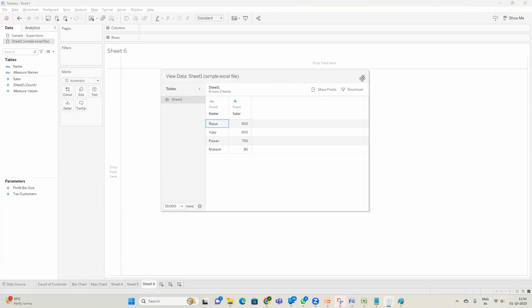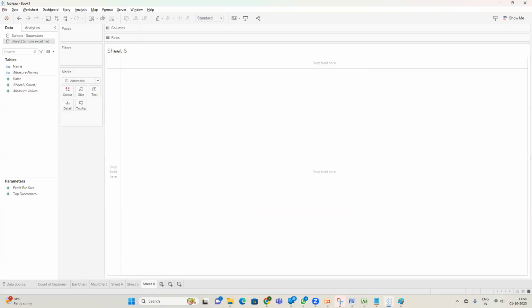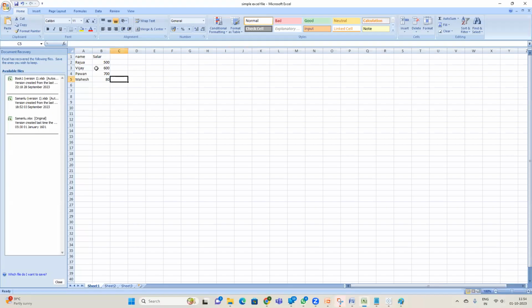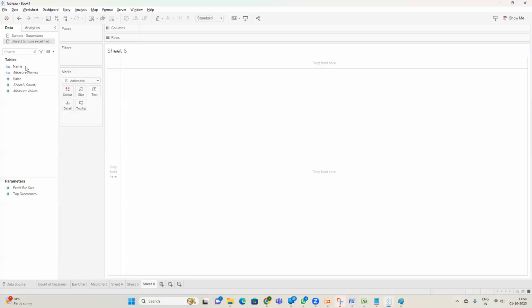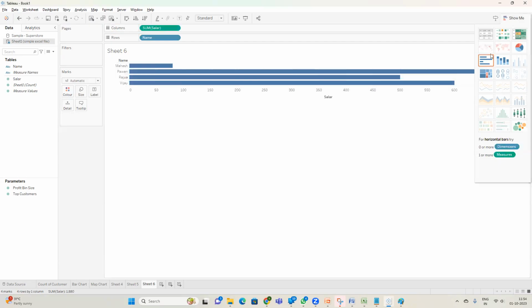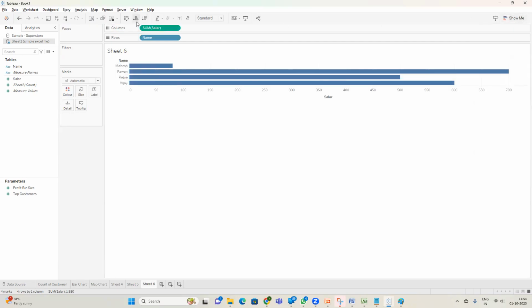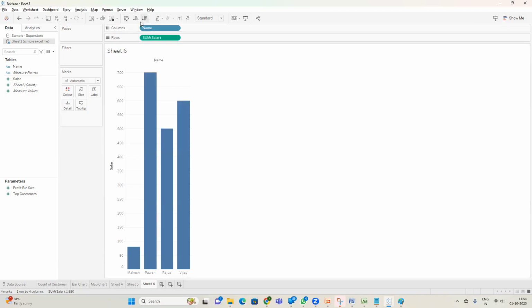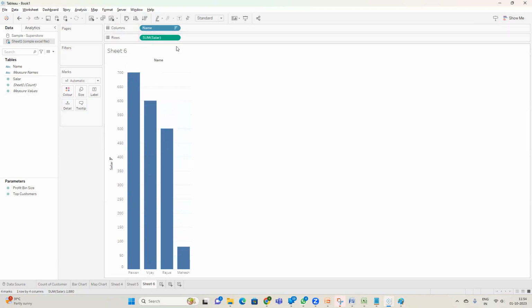So what a business analyst will tell us is that we have to create a visualization with this particular data. And he will analyze and say that a bar chart looks good for this. Why? Because we have some names and we have the salary, and we will be able to identify which person has the highest salary and all. That we can identify easily by using a bar chart. So he will suggest that we create a bar chart, and we can align it like this.